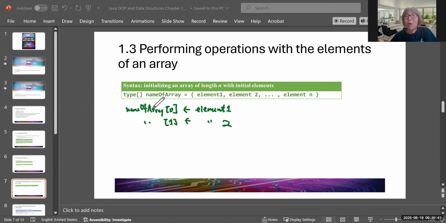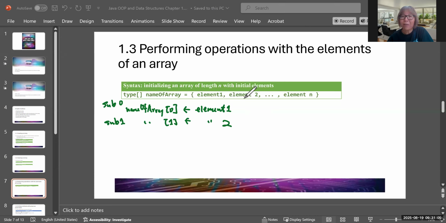We sometimes refer to elements of an array like this: the first element we call name of array sub-zero, and here we call sub-one. So you can call the index something like that.